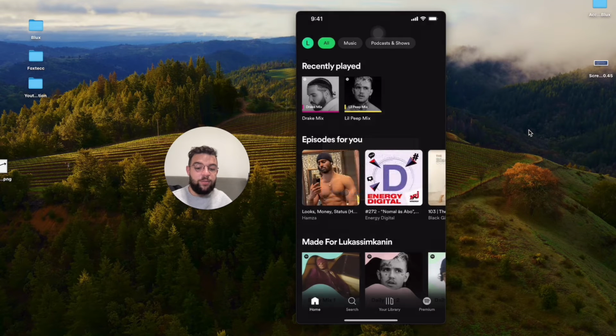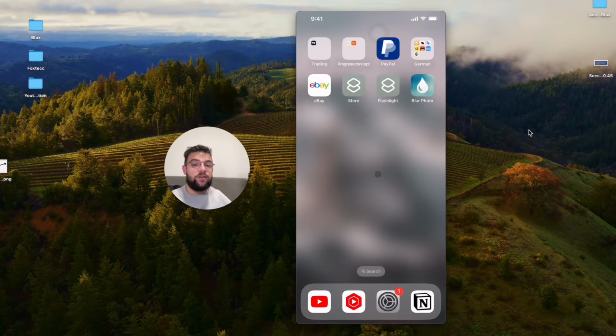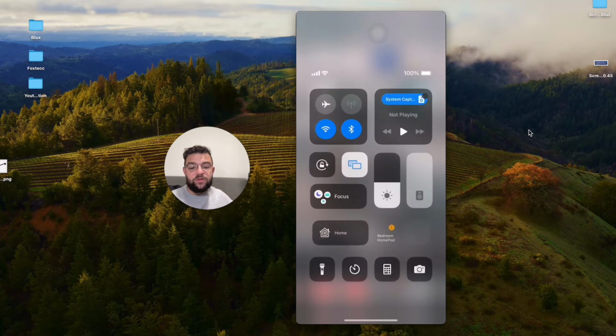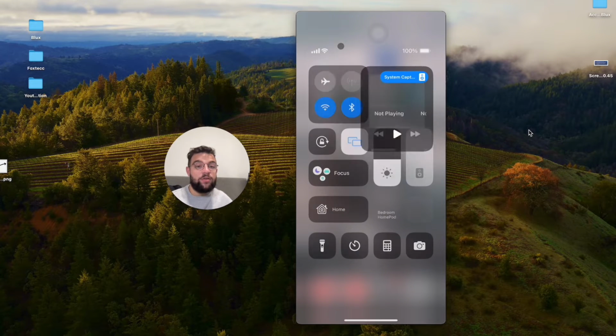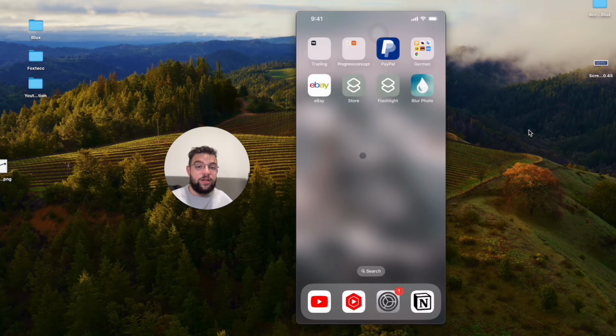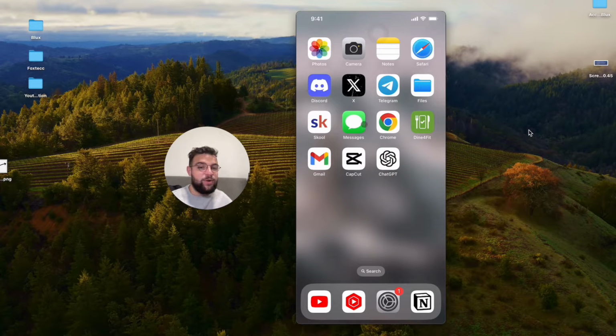However, the important thing is that if you consider the widget to be the music controls, well, the music controls are available here in the Control Center. It doesn't matter if you played with Apple Music or if you use Spotify or any other web player, this little widget is going to allow you to control it. So if that is the point, you don't even need to add any kind of Spotify widget. You can just control the music, pause it, forward, backwards, whatever you want through this very widget right here. So that's easy to do.